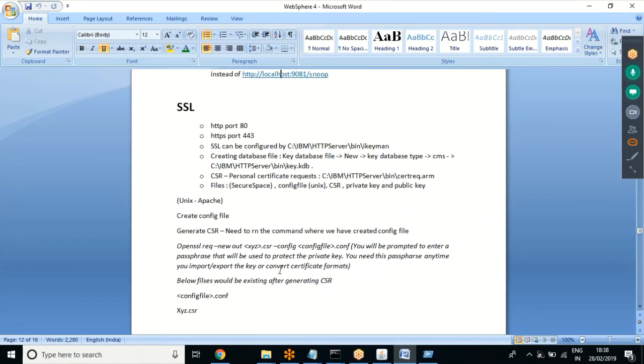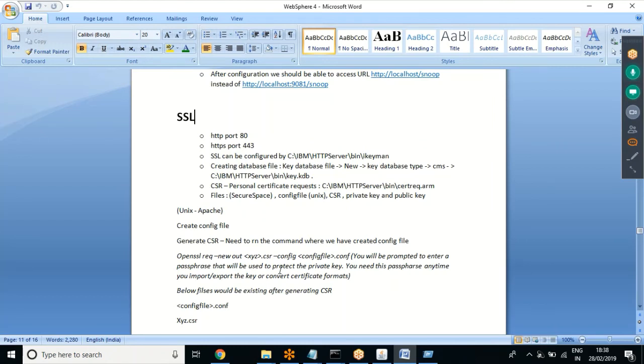So to start with, web servers initially, as we have seen, after integrating, our application will work on port 80, but we should have a secure communication with the user. Those things can happen if you import an SSL certificate. As I said, the secured connection would be established using public and private key. With WebSphere standards and IBM HTTP Server, you can generate a CSR and import using ikeyman.